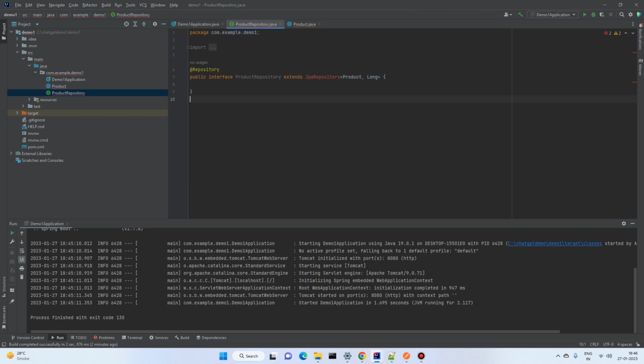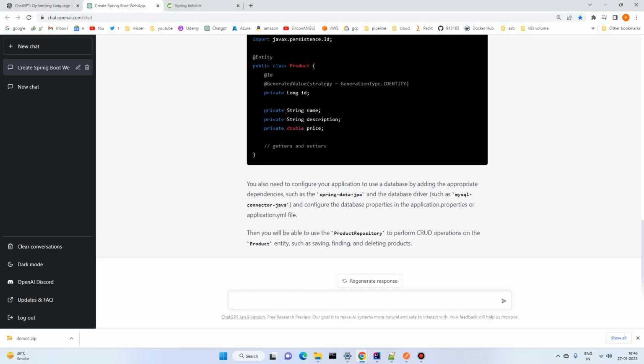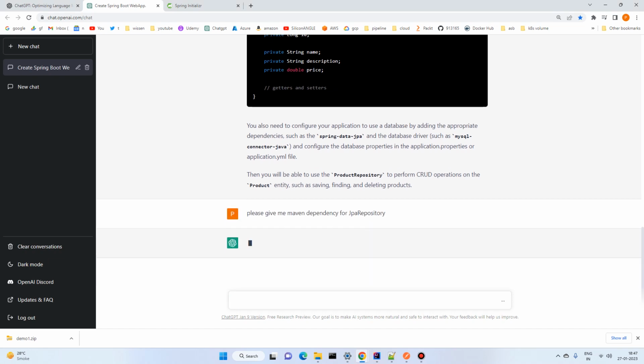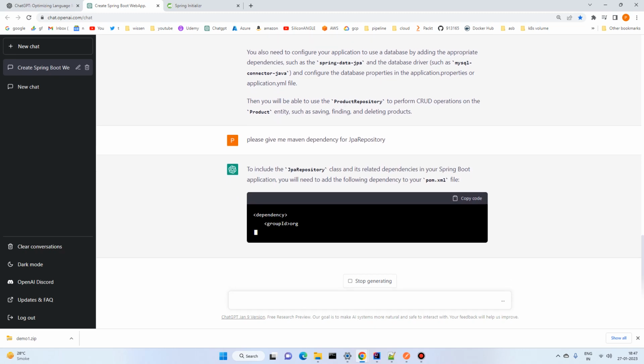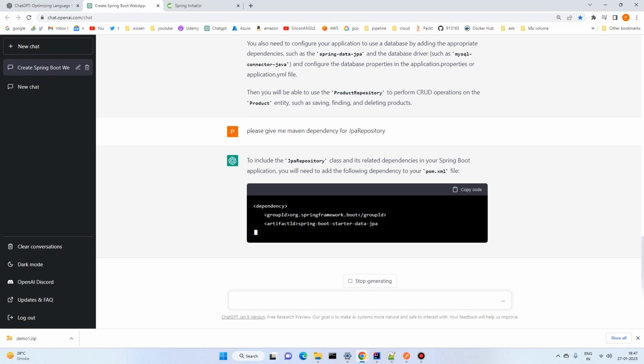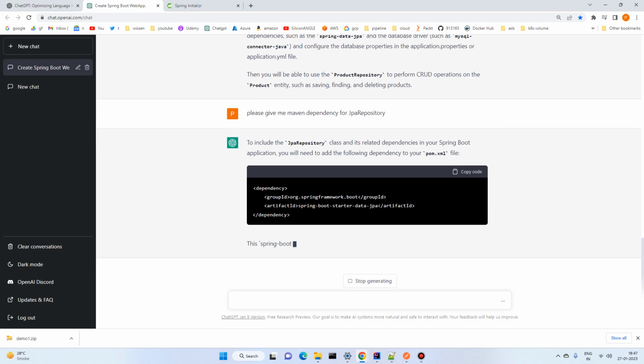Now because the JPA repository is not there, we can ask ChatGPT what kind of Maven dependency is required. So: please give me the Maven dependency for JPA repository.